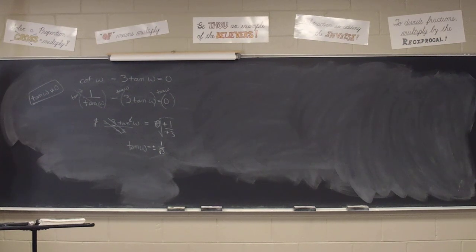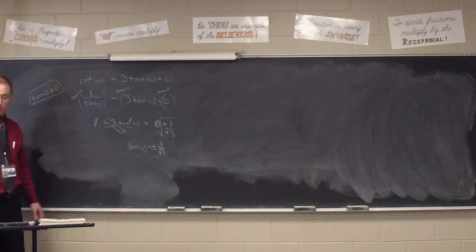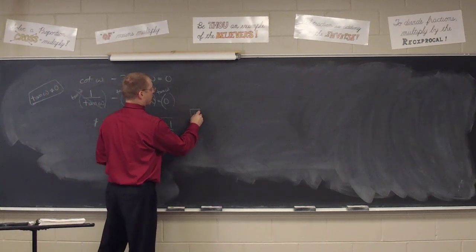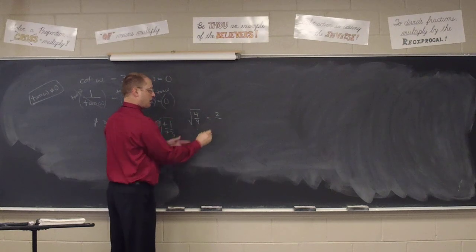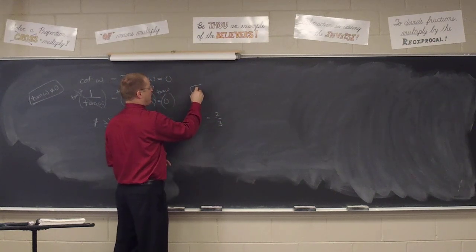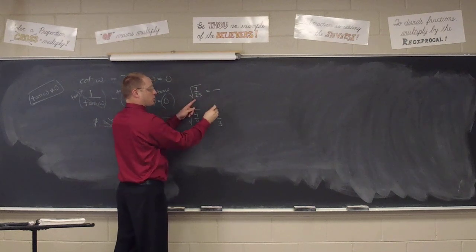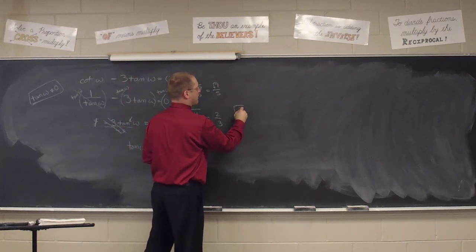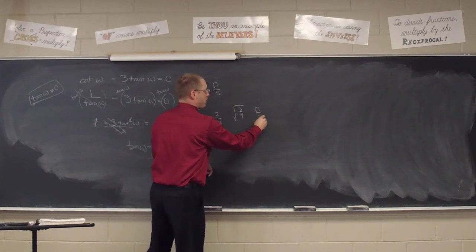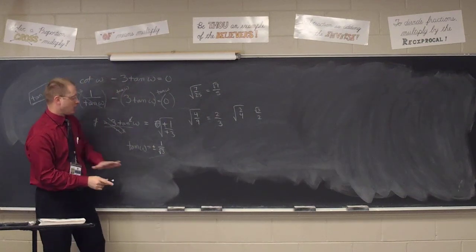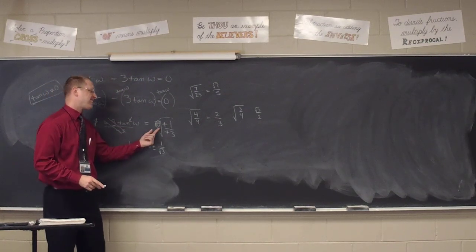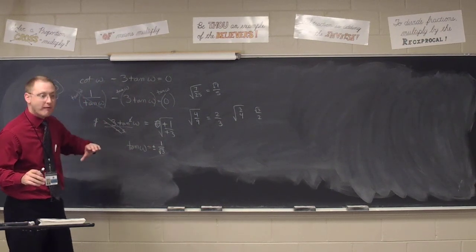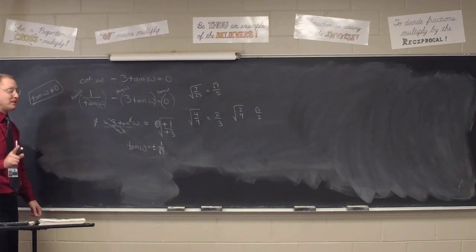Questions? Did I lose anybody? We're all good? Okay, so how did the square root of 1 over 3 turn into 1 over square root of 3? Well, for instance, if I have the square root of 4/9, you can take the square root of 4 to get 2, and the square root of 9 to get 3. If I have the square root of 7/25, I can take the square root of 25 to get 5, but I can't take the square root of 7, so I'll leave that. If I had the square root of 3/4, I'd have to leave the square root of 3, but I can take the square root of 4. You could technically do the same thing here. I take the square root of 1 to get 1, but since I can't take the square root of 3, I just leave it. Normally we wouldn't do that, because in an answer we never leave a radical on the bottom, but this isn't an answer. It's a means of getting the answer.